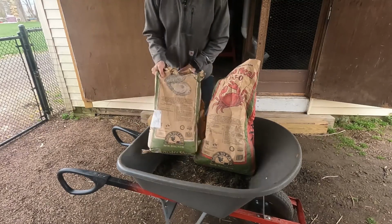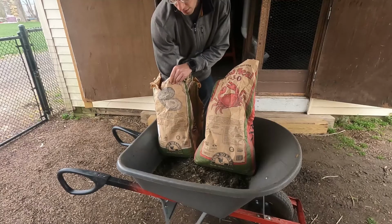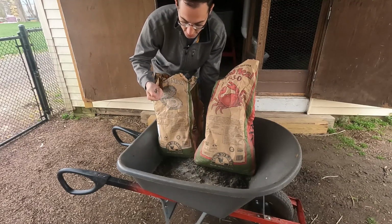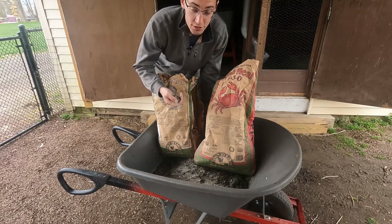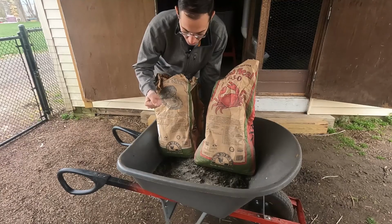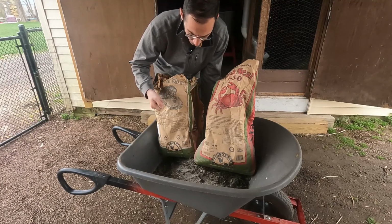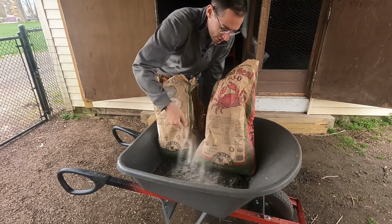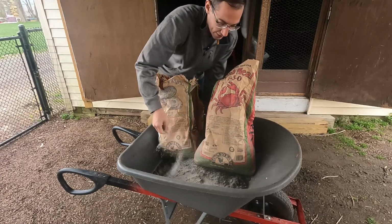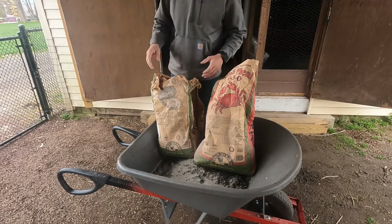And lastly, I'm not going to use much of it, but I'm going to be adding some oyster shell. I get it from the same company. This is just ground up oyster shell. This is more of a powder form, and like I said, I'm not using much of this, but I definitely want to add some of it just to add the micro and macronutrients like calcium to the soil. So I'm just going to do a little bit of a sprinkle of this stuff, not using much of it, but it definitely helps with the plant sourcing those micronutrients.